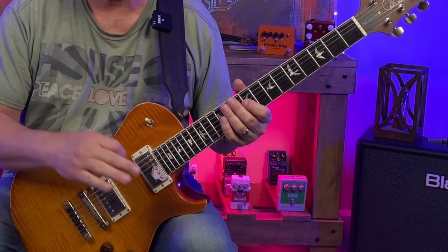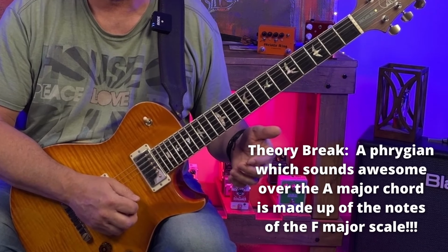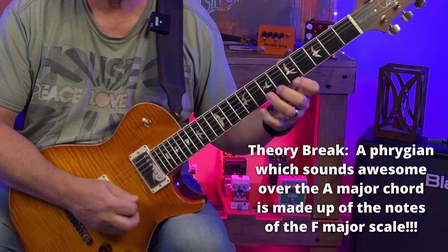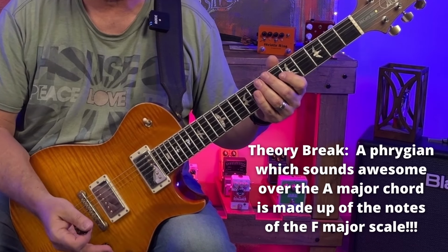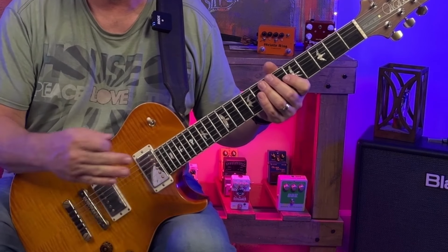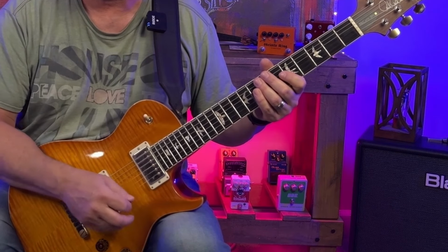And here's a little theory trick that does come in really handy. A Phrygian mode, which works really nicely over that A major chord and sounds sort of Spanish, it's actually the third mode in the key of F major. So just playing the F major scale over an A major chord, being careful to accentuate the A root note, well, it sounds really awesome.